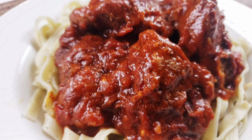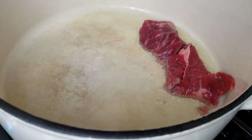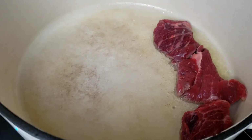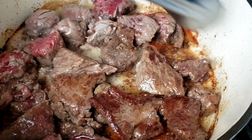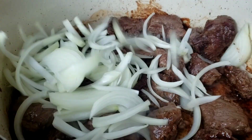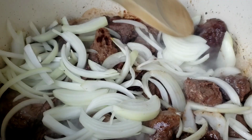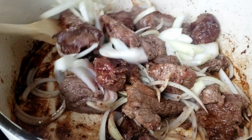So let's get started. You know, Mama We doesn't like to waste time. I'm using beef chuck roast for this recipe, guys, and I have cut it into bite-sized pieces. Heat oil over high heat in a large Dutch oven. Brown the beef on both sides. When all the beef is browned, add chopped onions. We're going to continue to cook the onions for 3 minutes until they're soft and translucent.